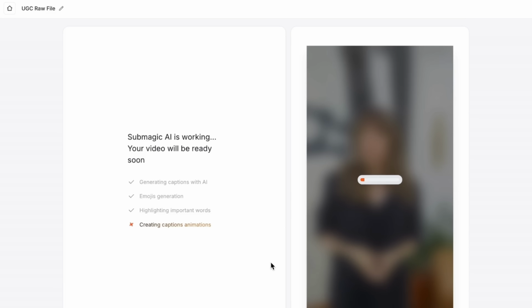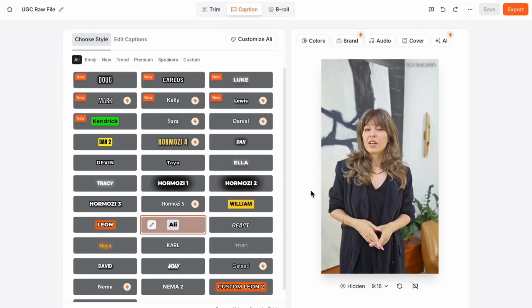And guys, you'll be brought to a loading screen where Submagic is going to do its magic. Okay guys, so after it's finished loading, you will be brought into the editor screen, and this is really cool, guys, because there are multiple sections here that we love to use at the AdWizard agency, and I'm going to go through all of these right now. A lot of the work that we do on creating and editing ads, in particular adding b-roll, adding captions and trimming a video, okay, can all be done in this user interface.